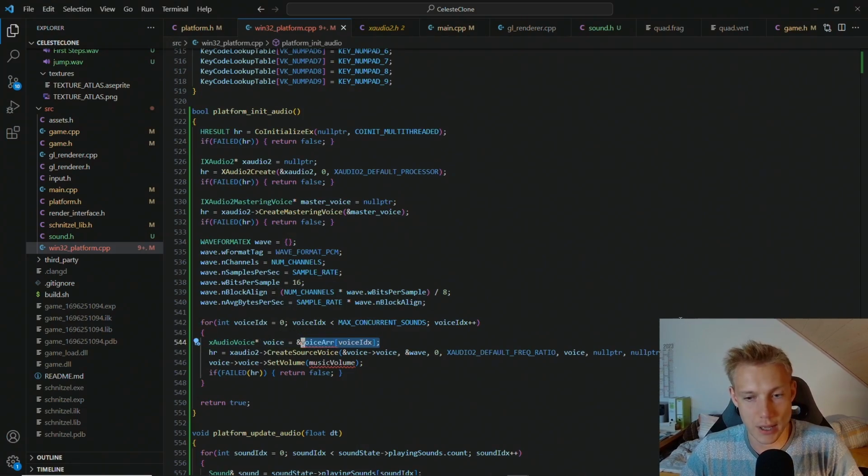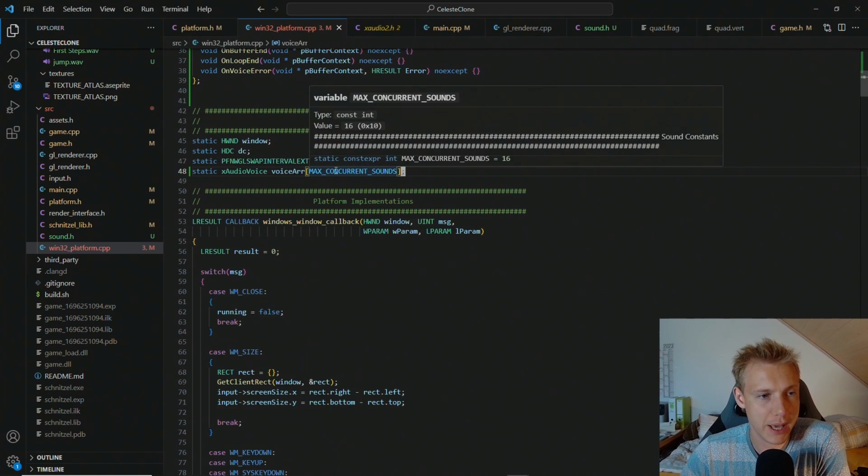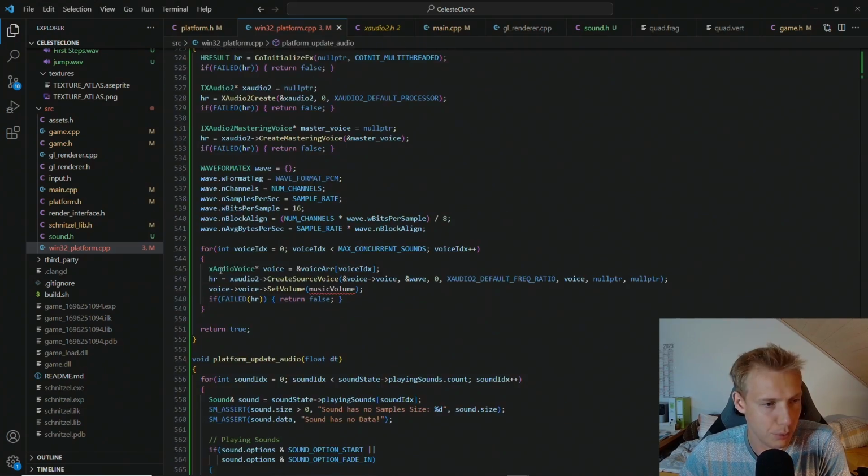And this is where Windows comes into play again. We have to go to the very top, and then in the Windows global section we add in the array of voices. This goes back to the max concurrent sounds that we have defined in the sound header file. Currently we have 16 of those, and that means we will also create 16 voices. So at the very bottom we are now actually able to use the voice or index into it, get one back, and then we call the create source voice function.